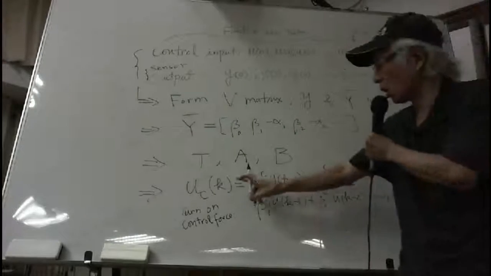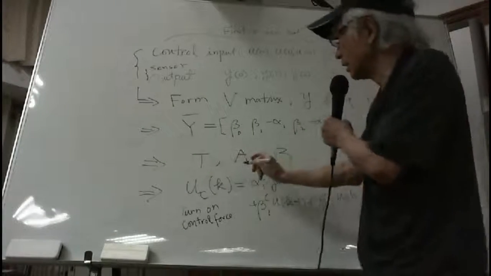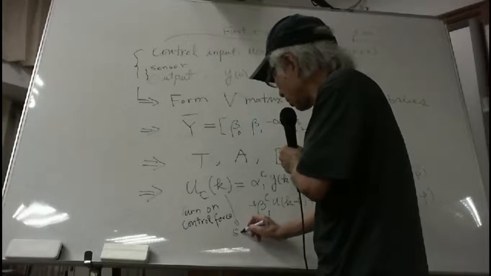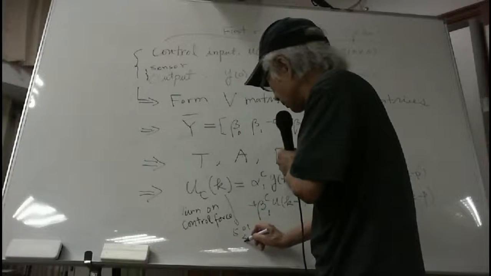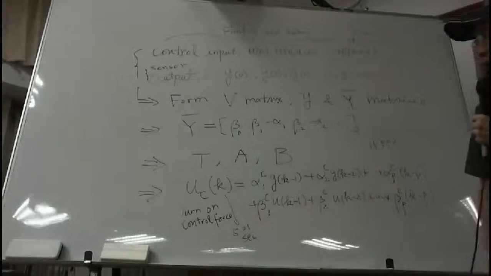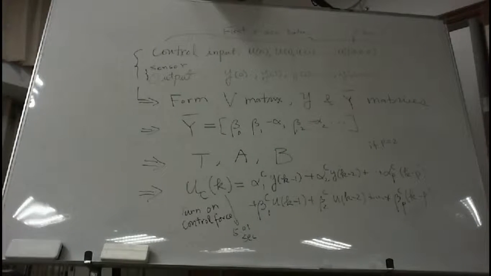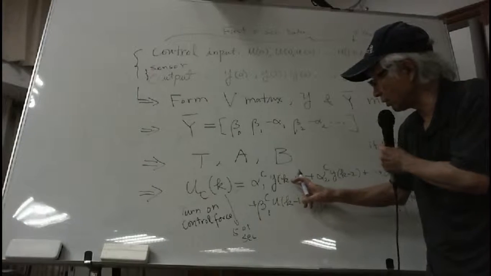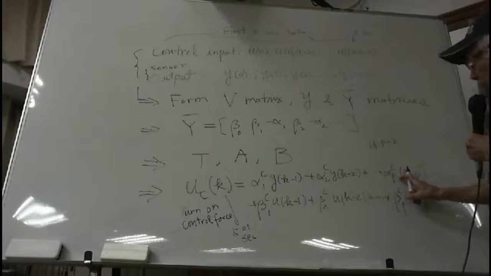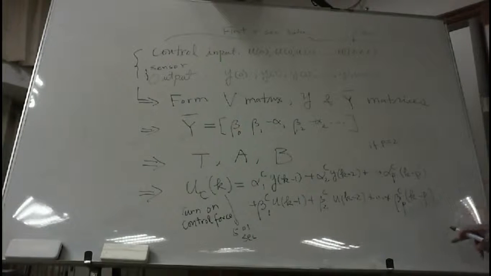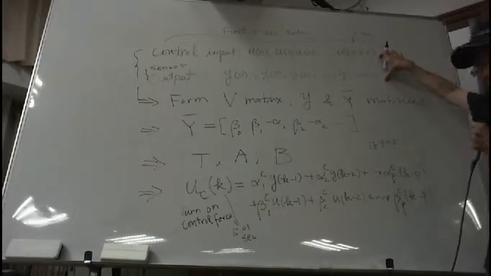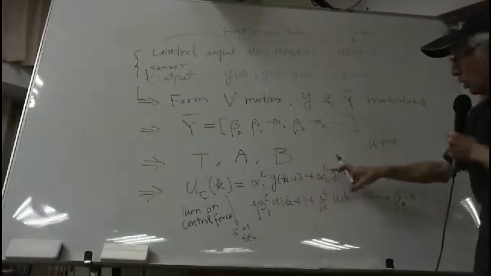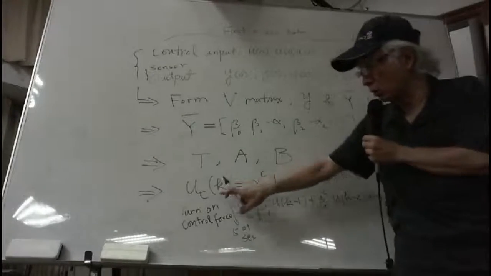So for example, this is my K, at 5.01 second. Then I need those data before 5.01, the past two seconds' worth of data. So you may not use this data anymore. This data will be new data after you turn on the control force.